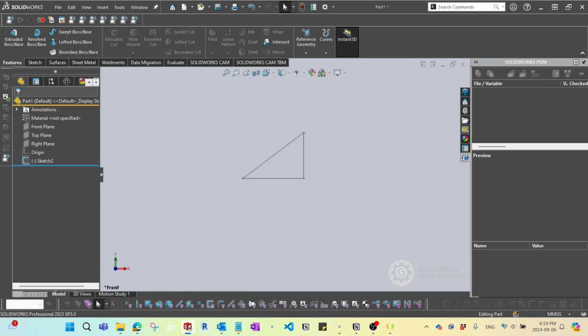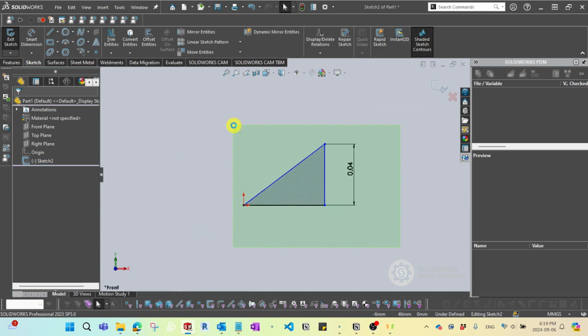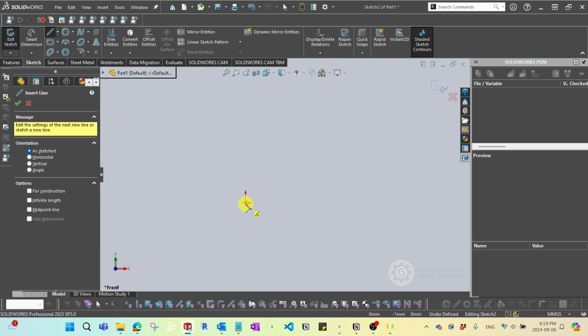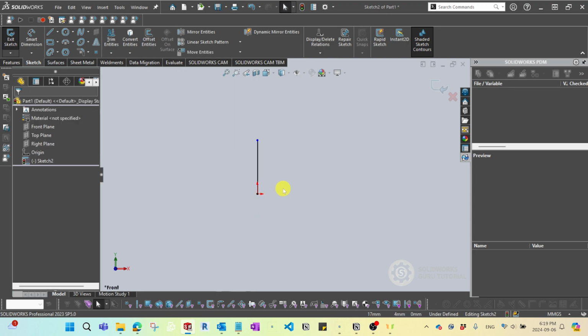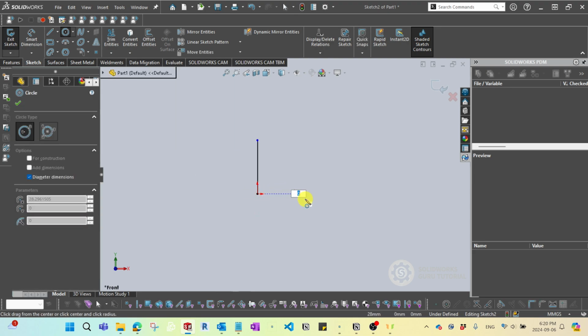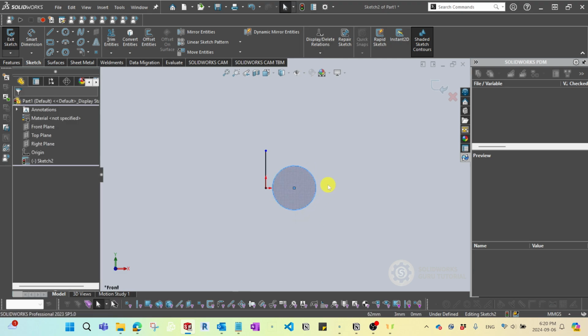And for the second tip, this is the keyboard shortcut. It sounds a little bit familiar, but keyboard shortcut is a little bit different from this S button activation. So what's keyboard shortcut? I always set up keyboard shortcuts for things I use a lot. So I'm just going to delete it. For me, line is set as L. If I click L, it's automatically activated, right? And if I press C, it's going to activate circle, so it's going to create this one. And if I want to put in a dimension, I set D for smart dimension.